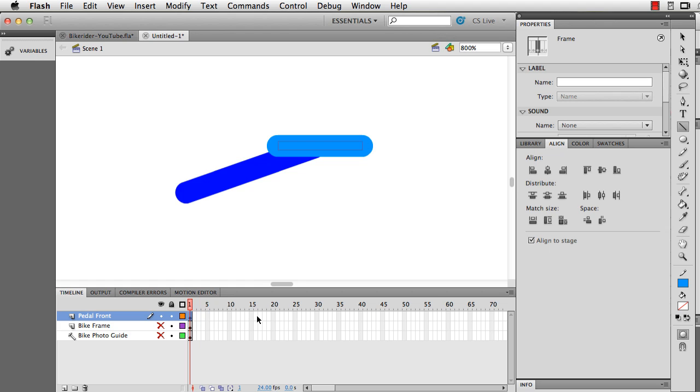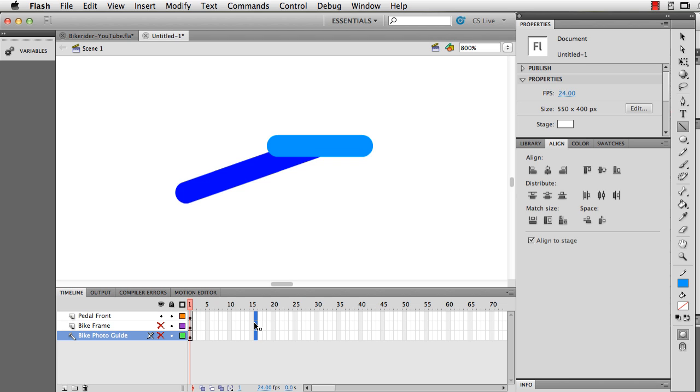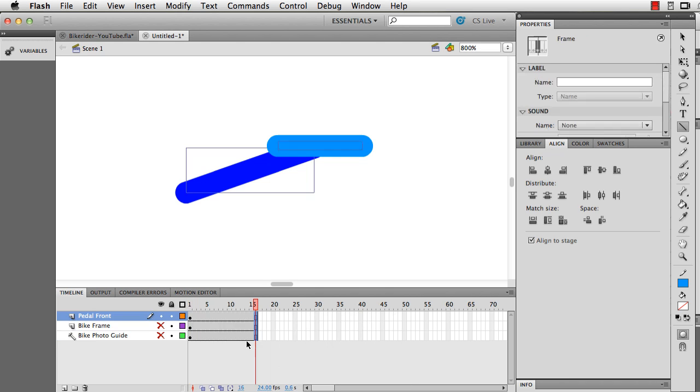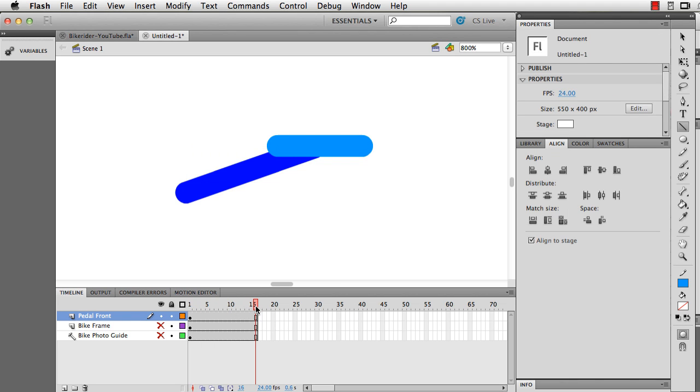What I want to do, our animation is going to take up 16 frames, so I want to extend out my timeline for all current layers to 16 frames. So I click and drag down on frame 16, I right click and select insert frame. It gives me a timeline for everything that goes out to 16 frames.